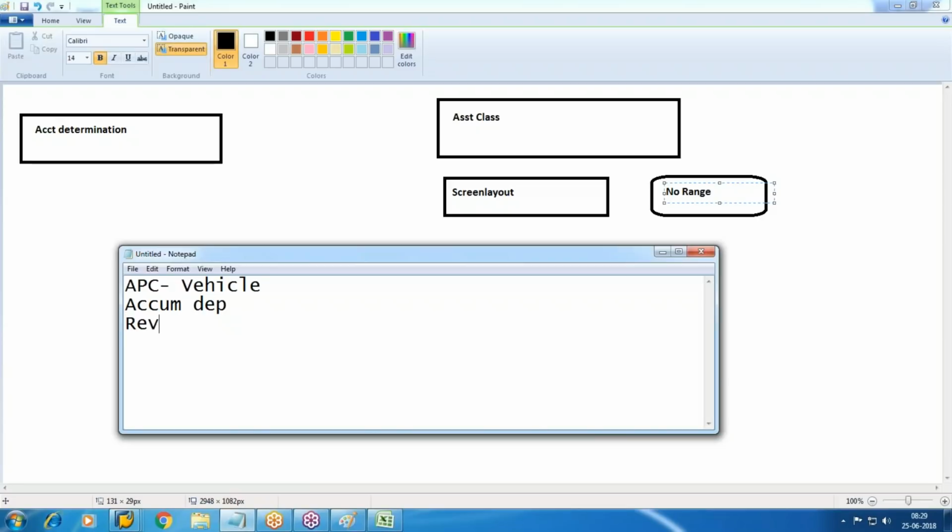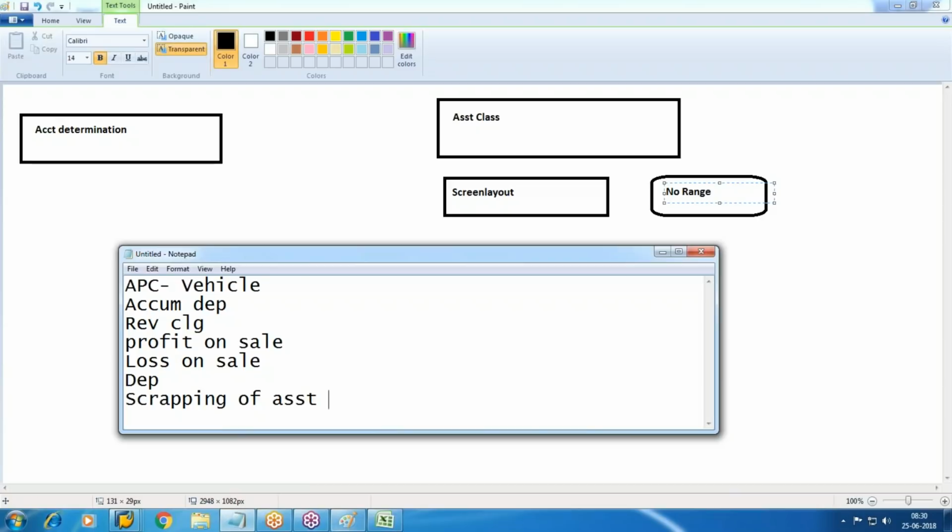Then the revenue clearing account. This is one technical clearing account we are going to use during asset sale. Then loss on sale and profit on sale. Then depreciation, normal depreciation, and one more ledger, scrapping of assets. These are the ledgers required. I'm going to create one ledger only, but if you are going to continue with multiple assets, multiple ledgers will be there.